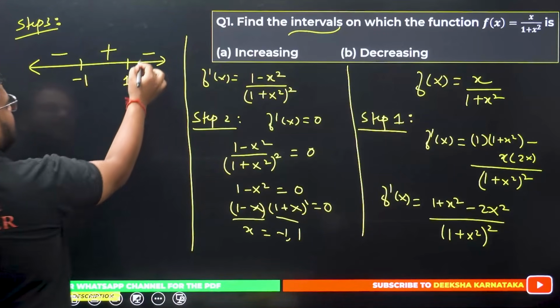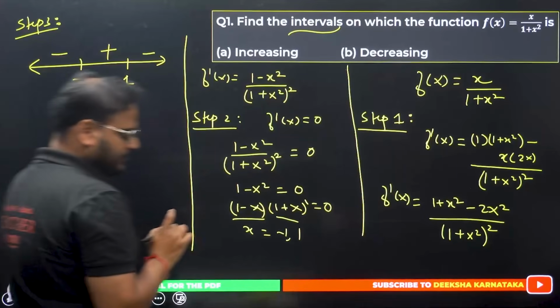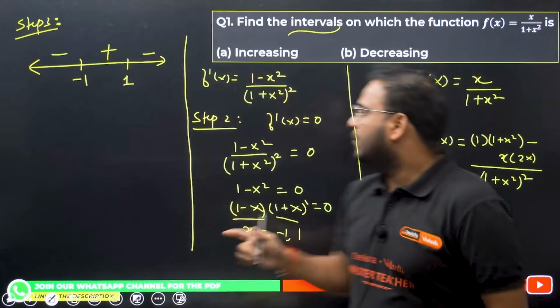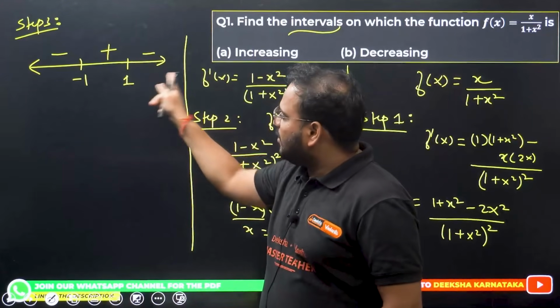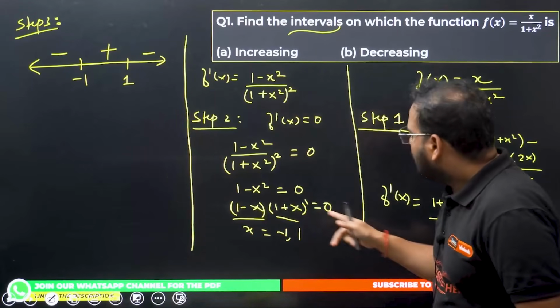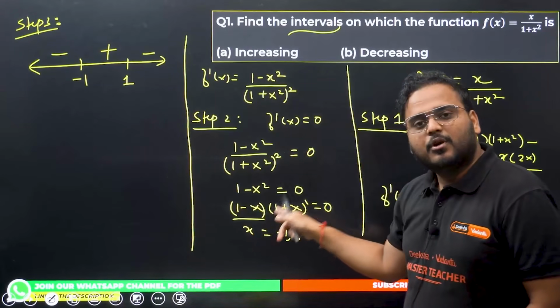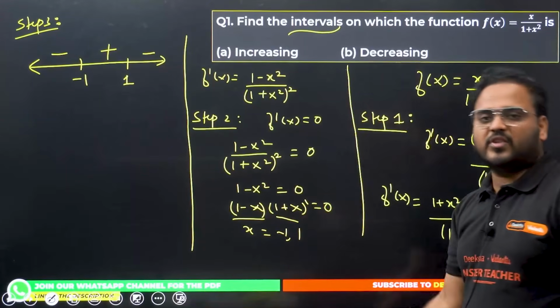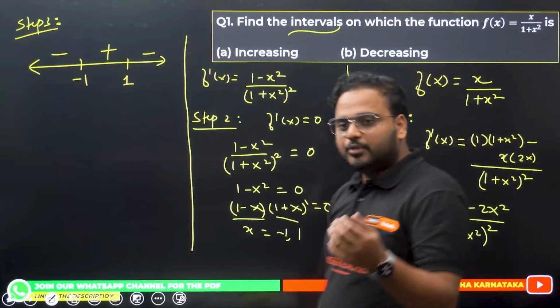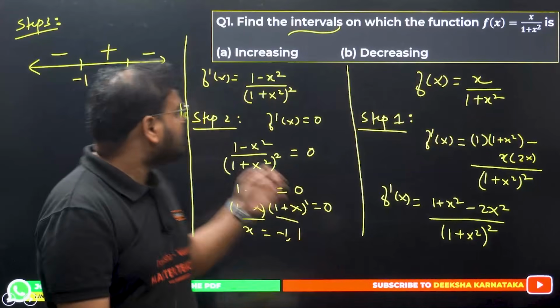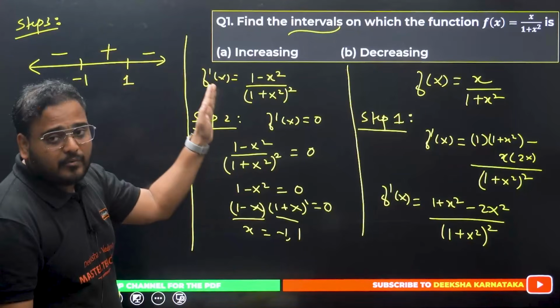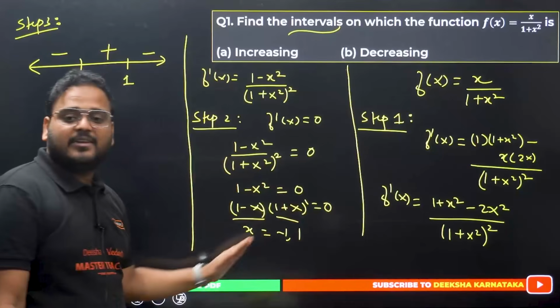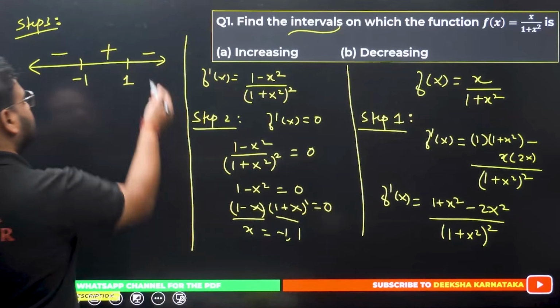All right. So what does this represent? It represents that the derivative is negative, positive, negative. How can I say that, sir? Do one thing, put a value more than 1. You can put 2 here. 1 minus 2 is minus 1, and put the value 2 again: 2 plus 1 is 3. 3 into minus 1 is minus 3. It means for all values of x more than 1, the derivative becomes negative.